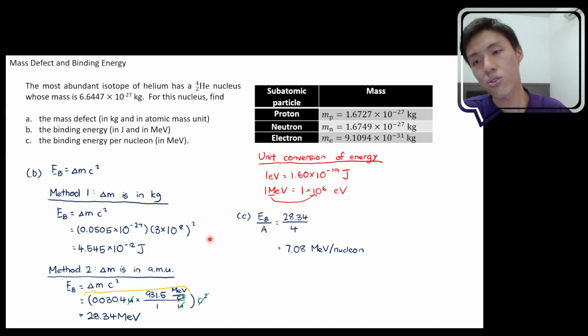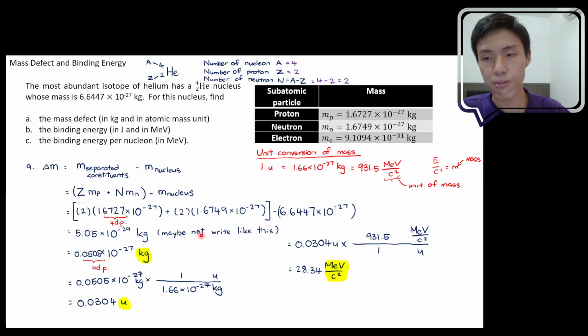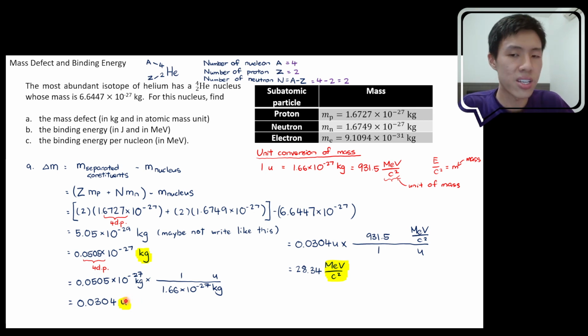So here we have determined mass defect in 3 different units. If they give you the mass, everything in kg, then you're able to get a mass defect in kg, then feel free to convert it into amu or MeV/c². In certain situations, it's probably more convenient to substitute in your mass of proton, neutron, and mass of nucleus or atomic mass in the unit of u. Then you get the answer straight away in u. That one will be more convenient, I think.